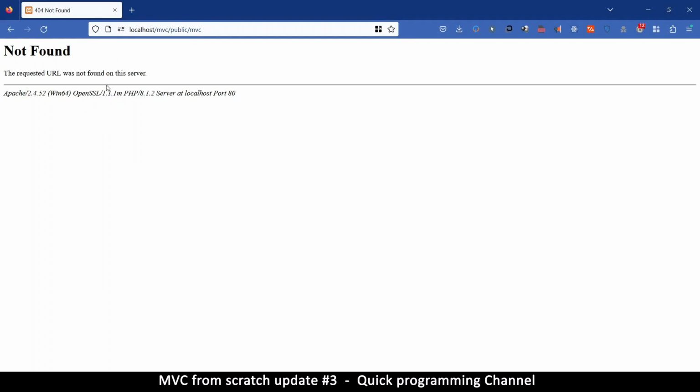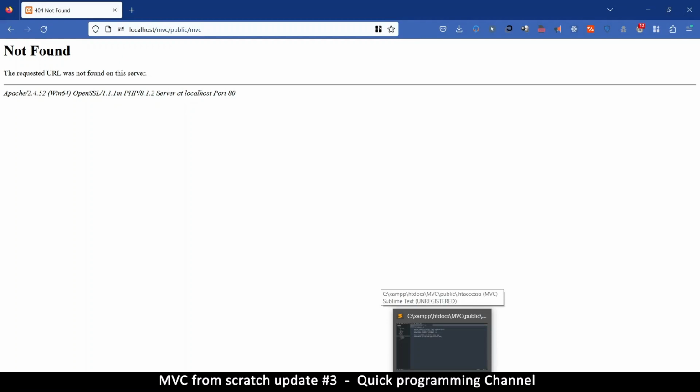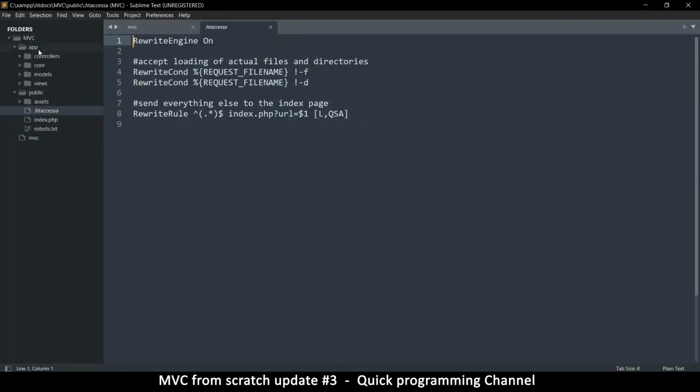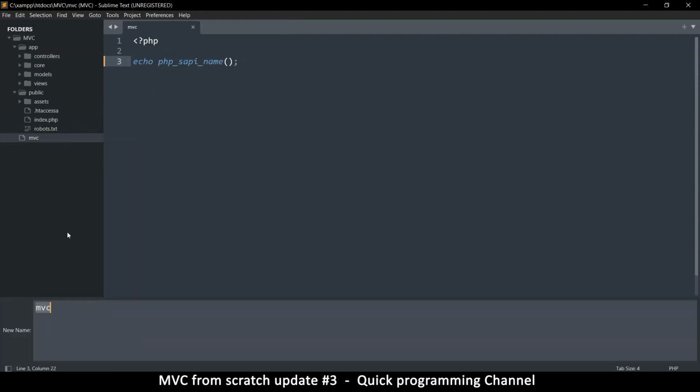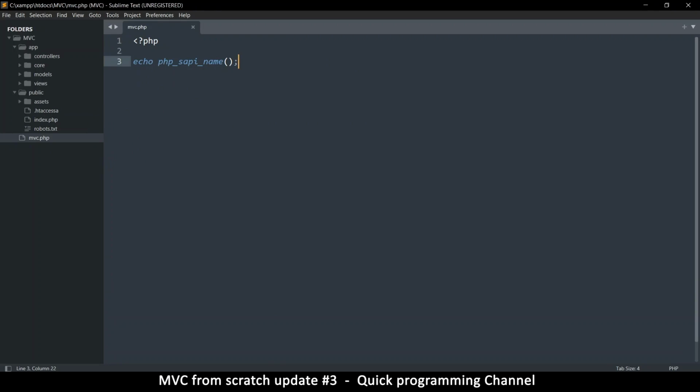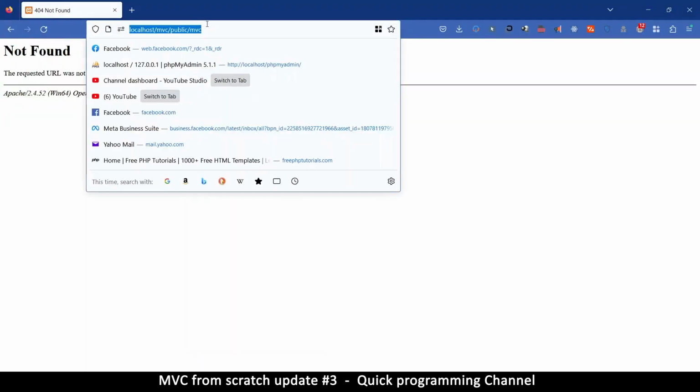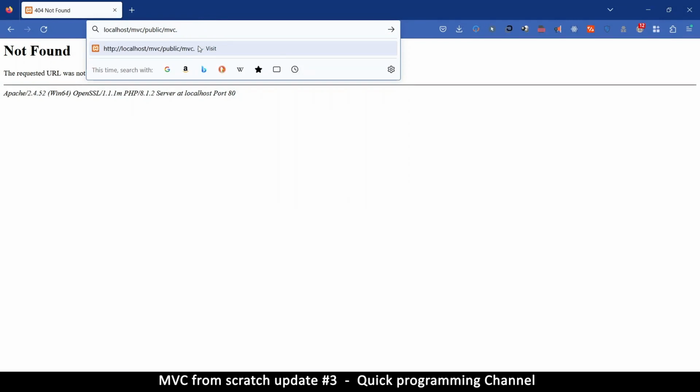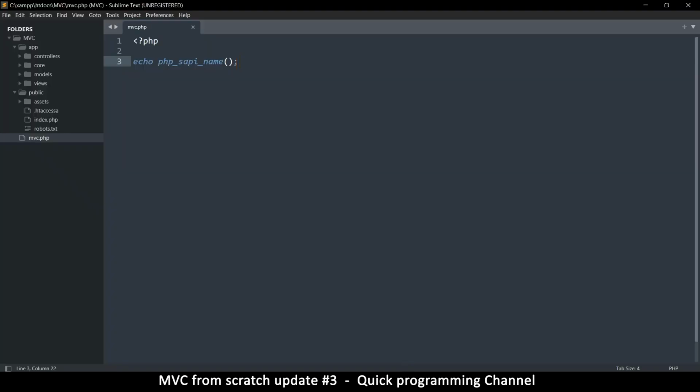Okay, URL request not found. Why is it not found inside MVC? Let me rename this to .php. I just want to be able to run it in there. Oh, actually, that's not the reason. So let me undo that.